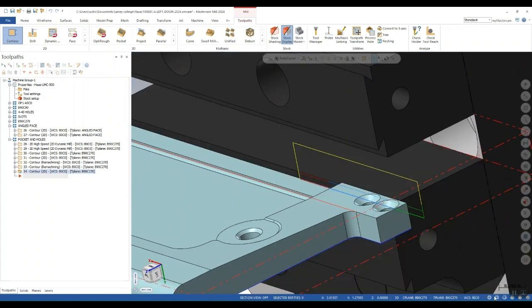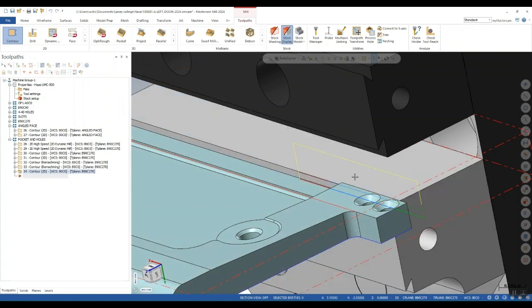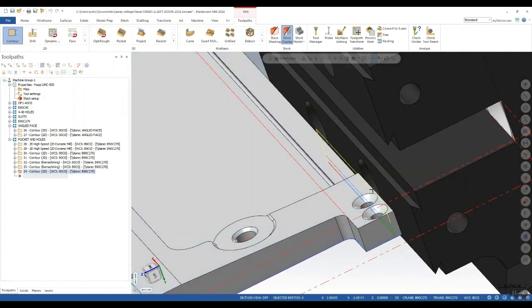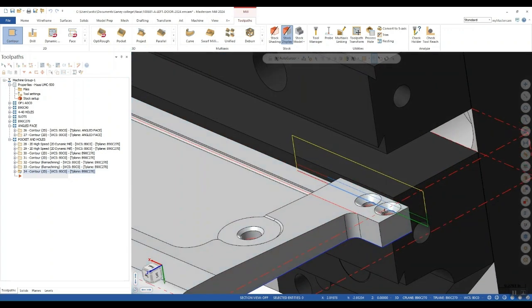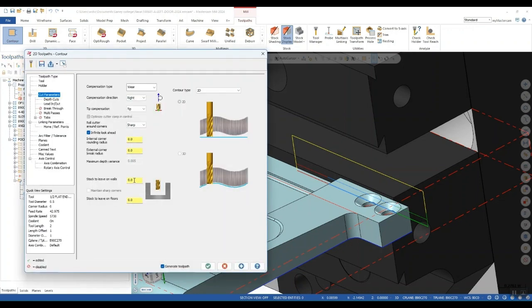Probably gonna add one more pass, again just to clear out some space there for when we tab off the part. So I'm gonna just take this toolpath and copy after, and all I gotta do is go into cut parameters, and I'm gonna say leave 100 thousandths on the wall, which is going to move it towards the vise from this edge, because I've chosen right compensation.